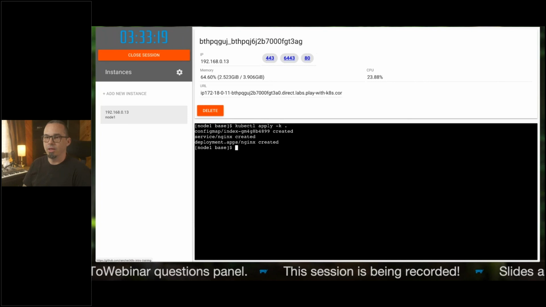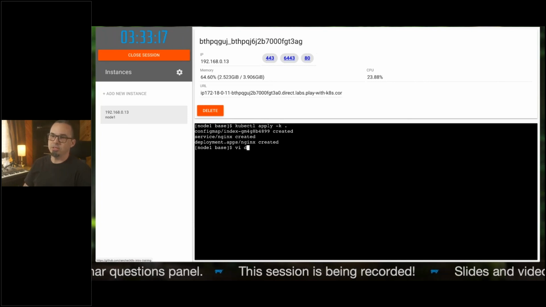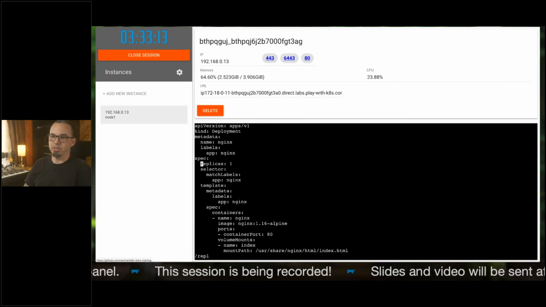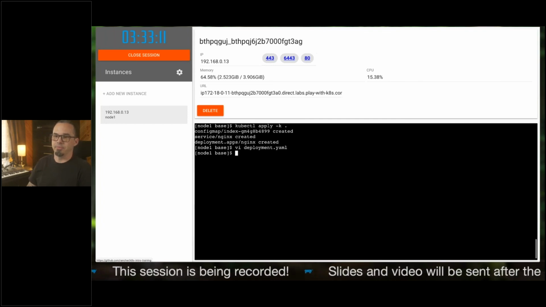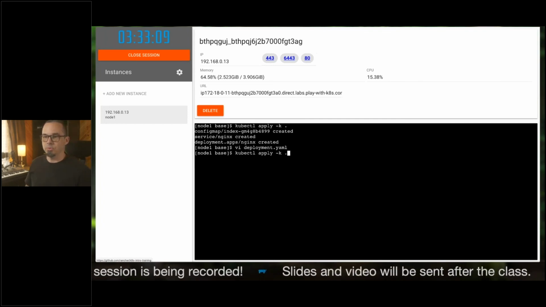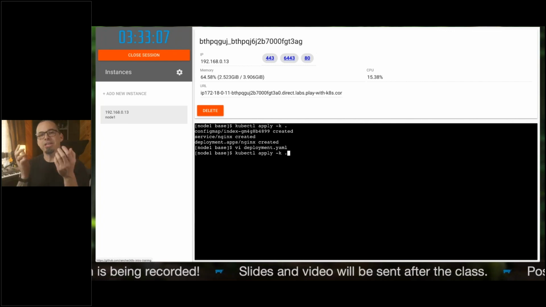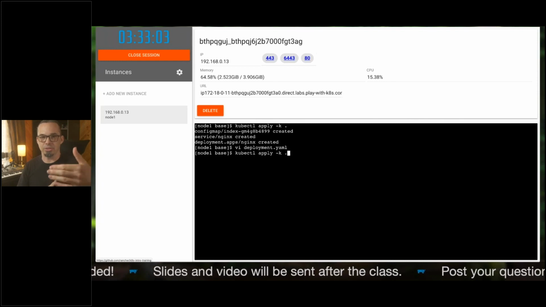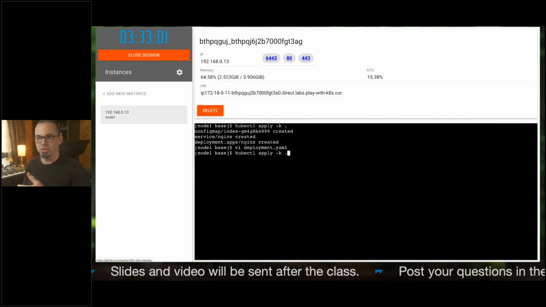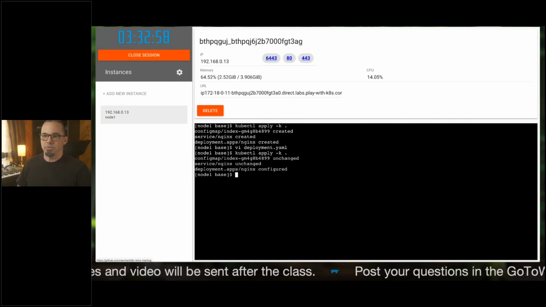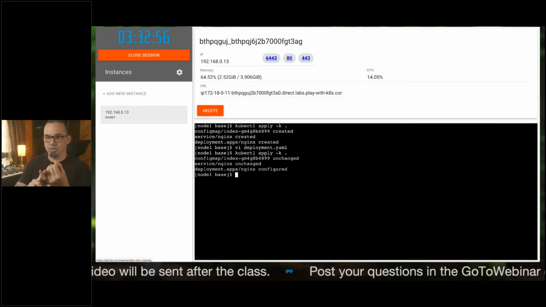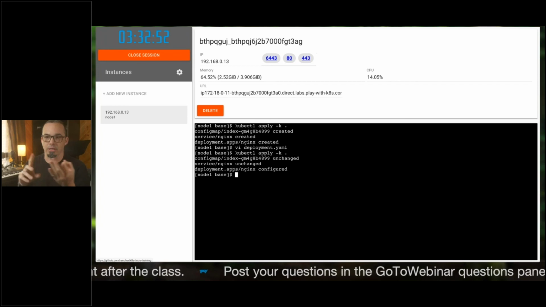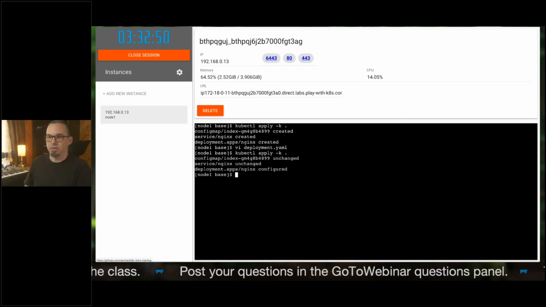No. You can do things like I could change the deployment and I could change replicas to 3. And now if I rerun kubectl apply -k, well, imagine that I made that change and I committed it to a repo. And now something else is doing the application to the cluster. You see that it recognizes that the config map didn't change and the service didn't change, but the deployment did. And so it updated the deployment.